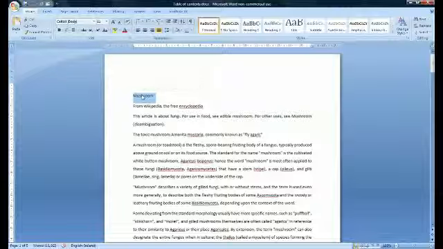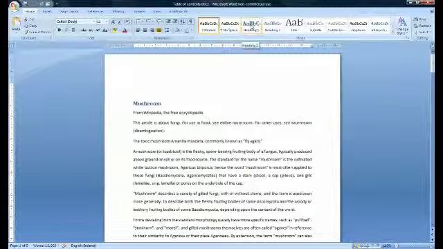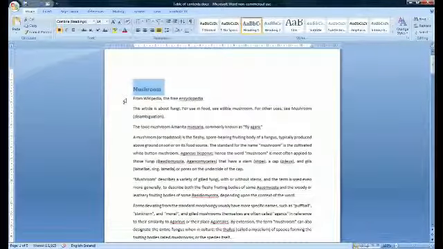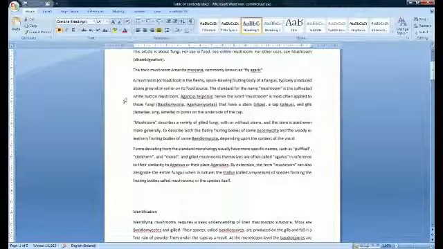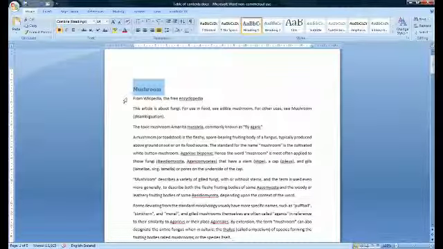So first of all we've got to highlight the areas of the document that we want to appear in our table of contents. We do that by highlighting the word and then up the top there clicking on the heading 1 that we want. Now that's going to be a top level heading for us in our table of contents.